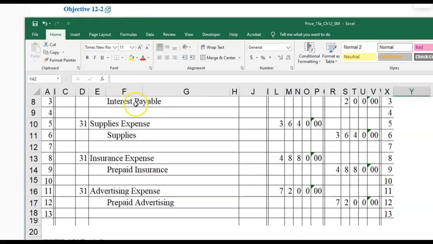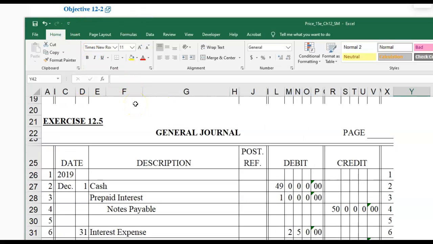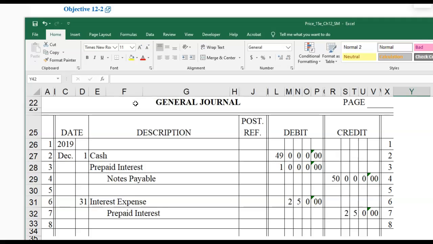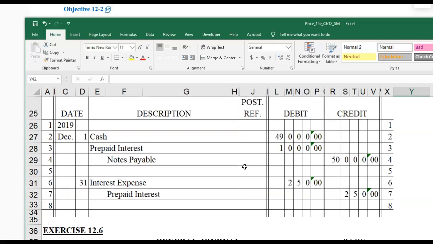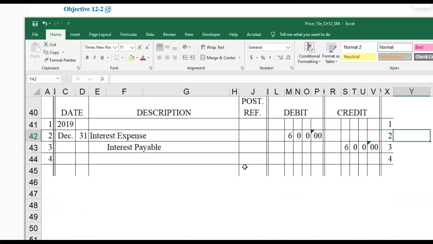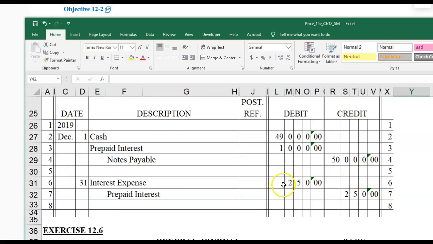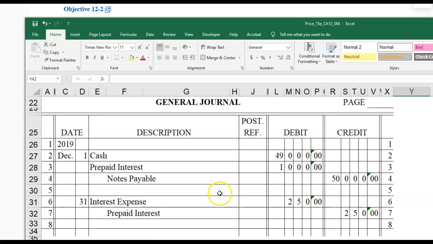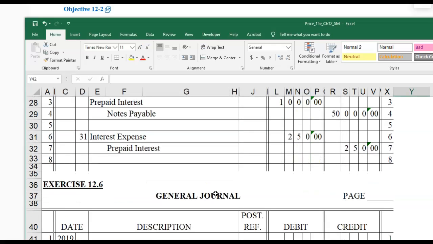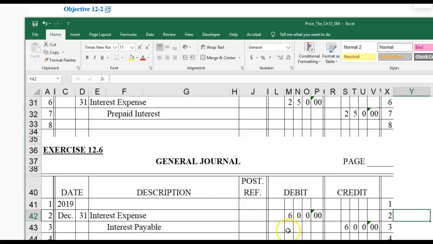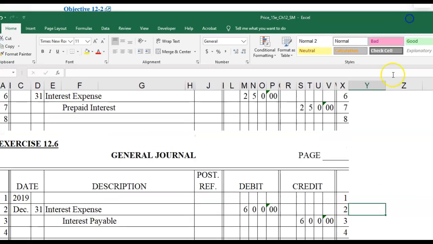Okay, 12.5 are more journal entries. I wonder if I should have you guys just figure that one out. Well, you can look at it, maybe do 12.5 and 12.6 on your own. See if you can just scroll through and figure out 12.5 and 6. 12.5 might be a little bit more complicated because it's about notes. And in 12.6, you're going to just figure out the interest on a note. So it's just simple math. Let's move on to the actual problems that take a lot of time.